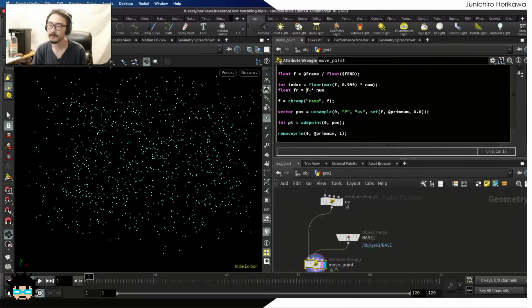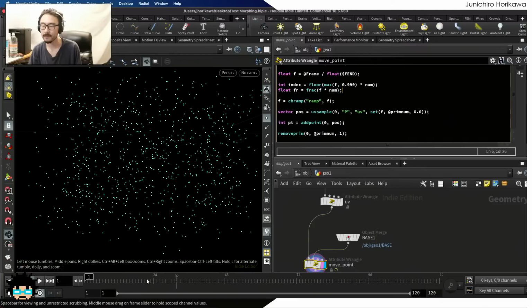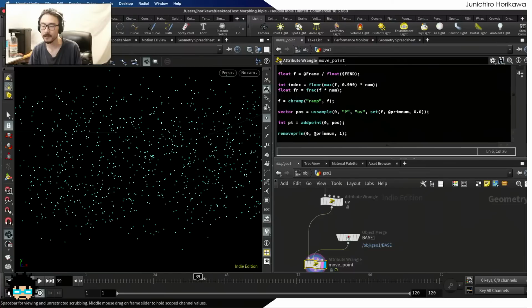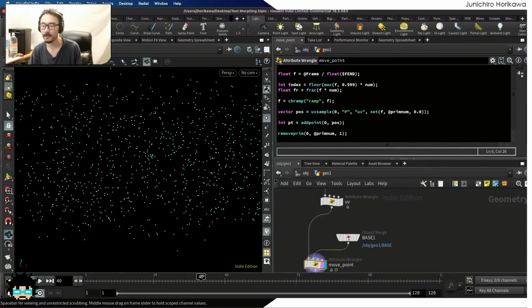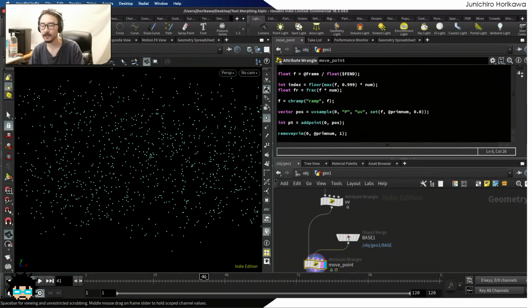But if you just want the fraction number and to remove the value over 1, you can use the function called frac. As a result, you'll get a value between 0 and 1 for each 40-frame set. From 1 to 40, you get a value between 0 and 1.